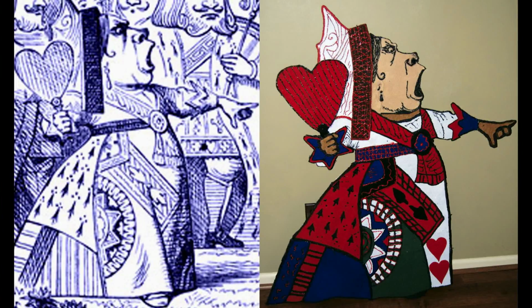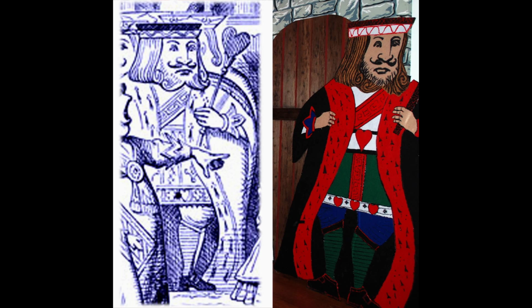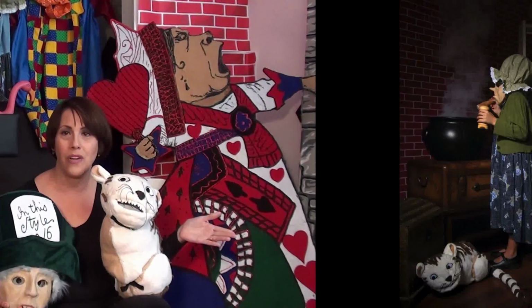The representation of each single deck of card character was constructed to be displayed as a standalone flat figure, following the same concept as intended in the illustrations. Each is presented as an exact replica of the illustrations. As you can see, the Queen of Hearts is a huge deck of cards, just the same way it was presented in the story, in the book.